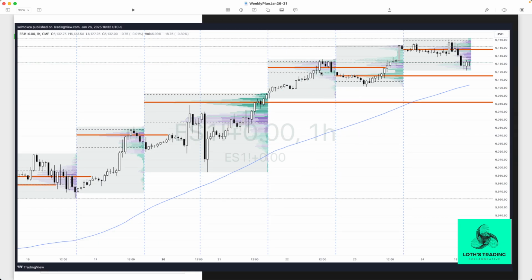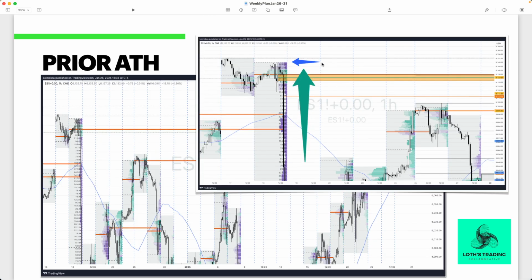If you look at the prior all-time high chart here, the very left here was that gap down, or the sell-off due to the options day where there was a lot of exposure way below, so the price dropped. That left a massive gap here, all the way to 6150 right here. All this purple here represents net seller imbalances. And over the period of the last 3 weeks, we've had up and down, leaving this naked area here, or this area that hasn't been closed out or balanced out.